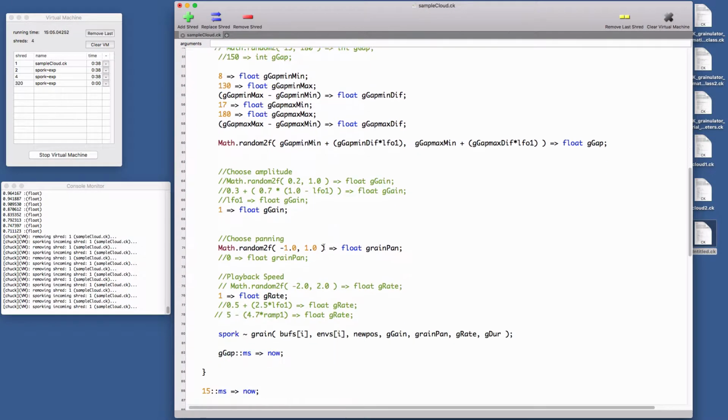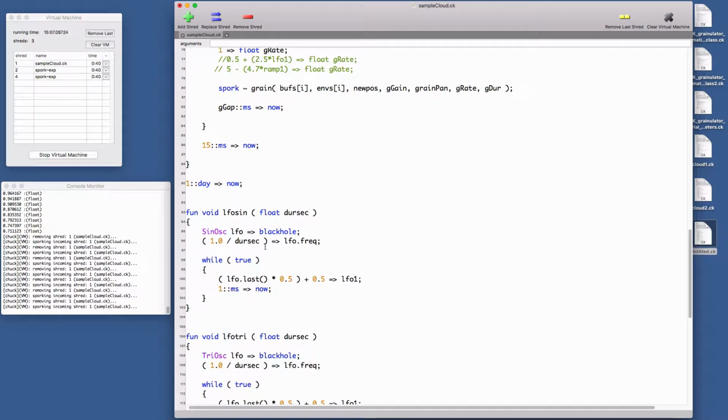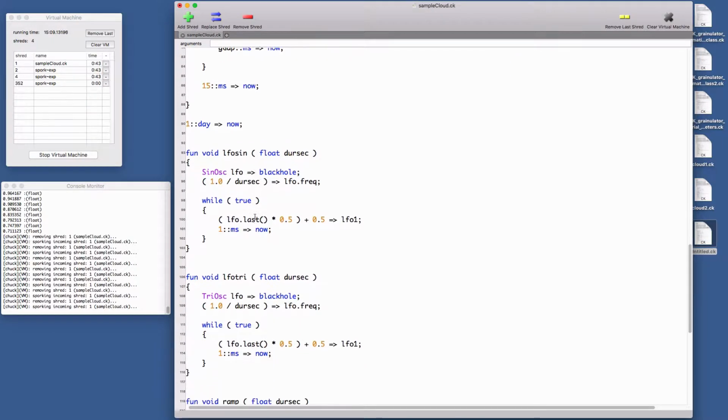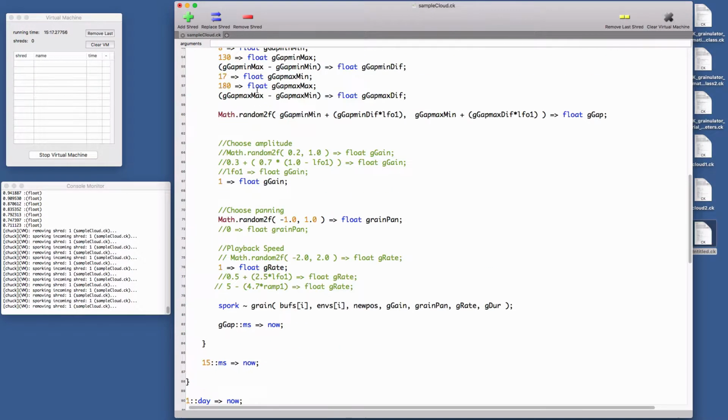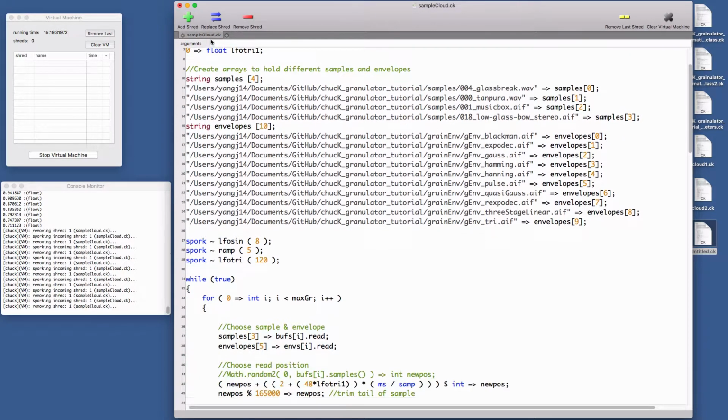Uh-oh, I think I put the wrong thing. I don't think I changed this one here. Yeah, see, here we go. It's still going to LFO 1, so LFO try 1. All right, my bad. LFO try 1.